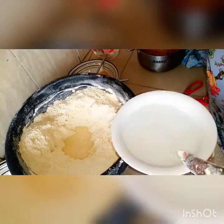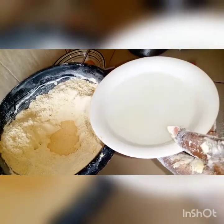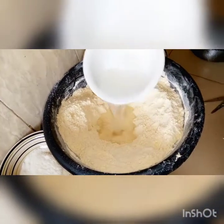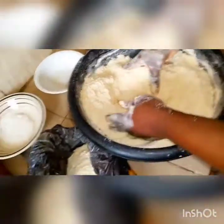This is not too much, just so the dough forms. I don't want a runny dough. I don't want it to be stiff, but just mixed, just for it to be able to be mixed. That is what I want. So I'm going to try to work this into it.